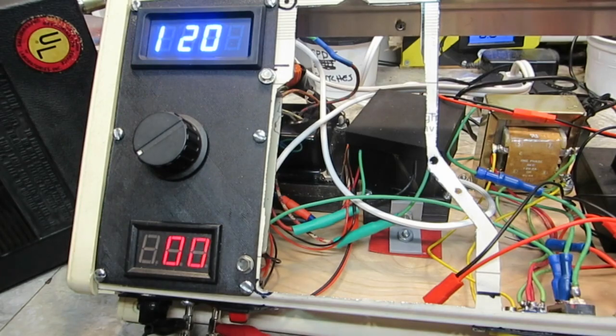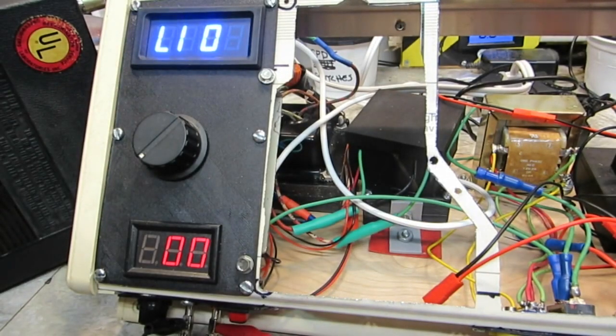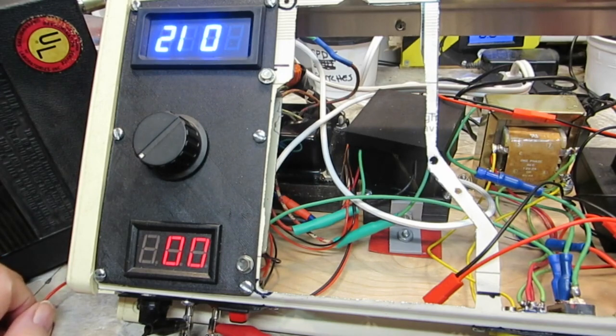Alright, well that's all I really wanted to do, was show that it was working. And we can turn that down, I should say. And it goes down pretty fast. It's down to 13, 12, 11. So anyway, that's working, and like I say, I just wanted to make sure that the amperage meter was working, and it is working well. I just got to figure out what's wrong with the voltage meter.